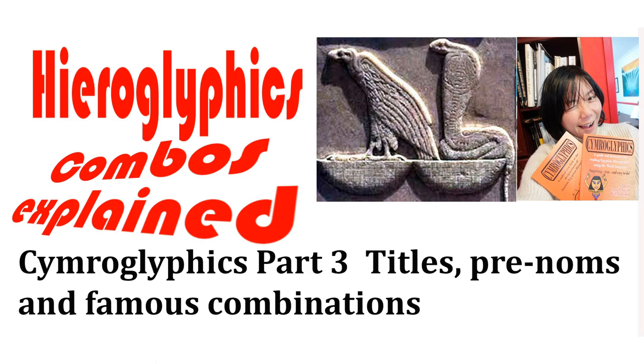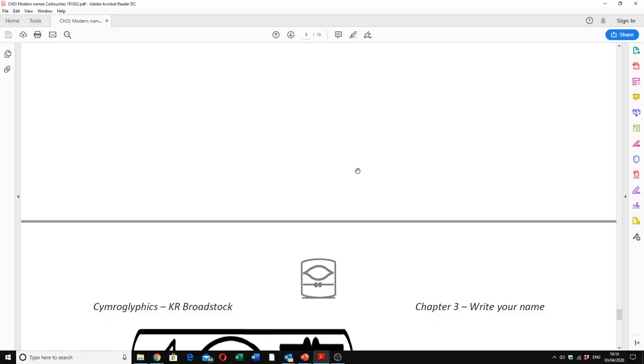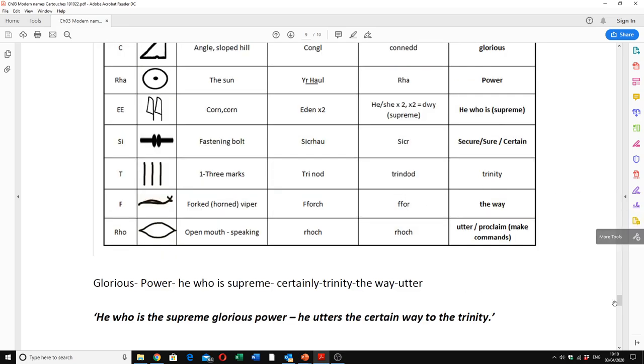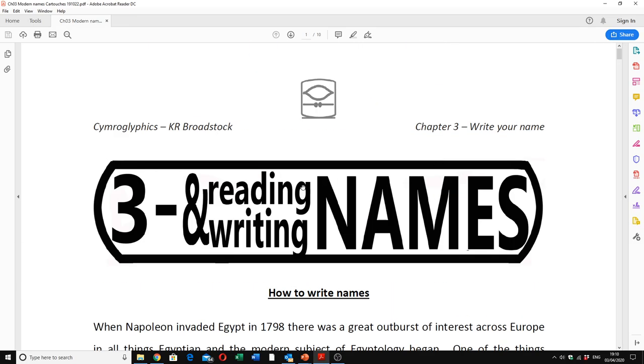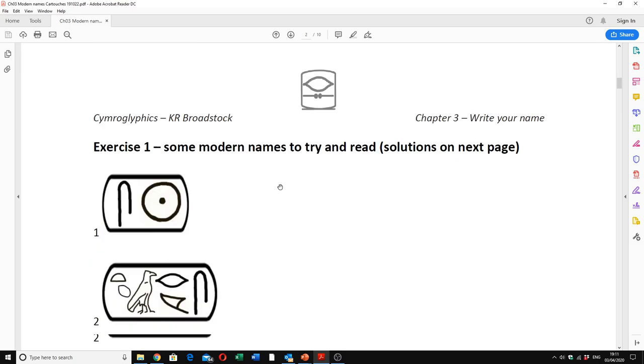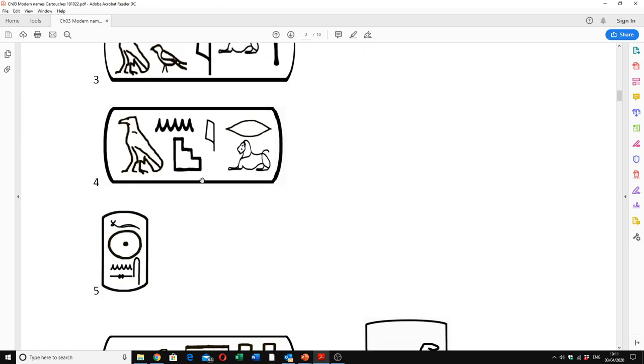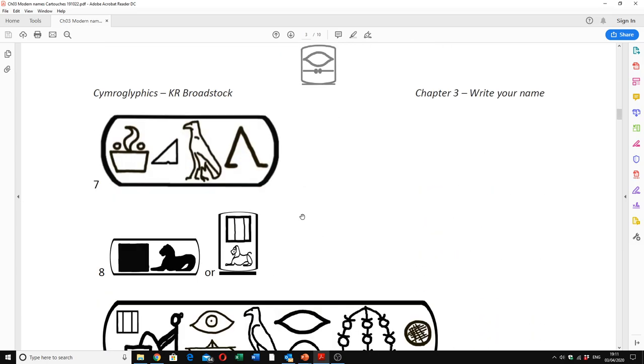People asked about the book, so going to show something quickly. One of the questions from Sue: are the examples you'll give in here the same ones as in the book? I'm going to try and change quickly if I can. Here we go, so I've got an example here — there's a chapter we did which was reading and writing names. This is more or less how it appears in the book. It's a draft and the examples are different. You get a bit of introduction text and then lots and lots of examples for you to do. Have a go, try it out yourself.